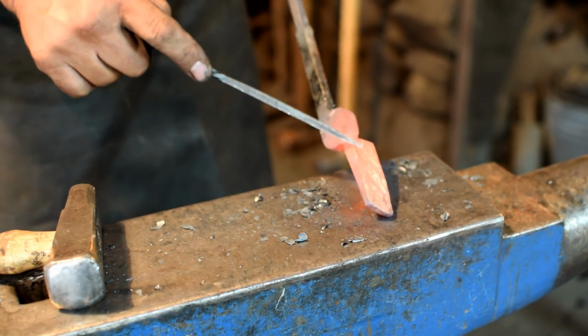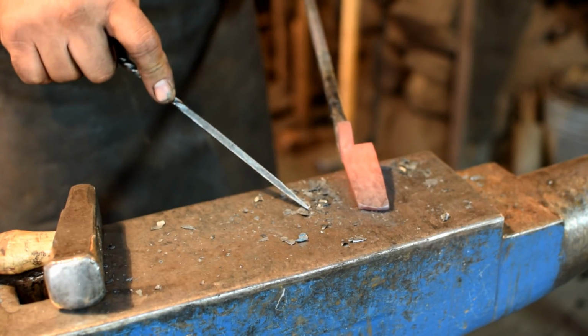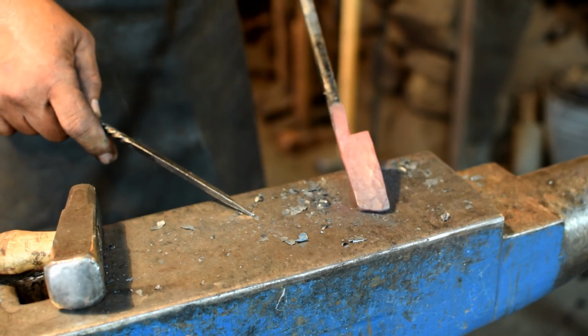There, we've got our jaw forged out a lot thinner now. I'm not worried about this end right here because we're going to be cutting some of this off before we put the tongs together.